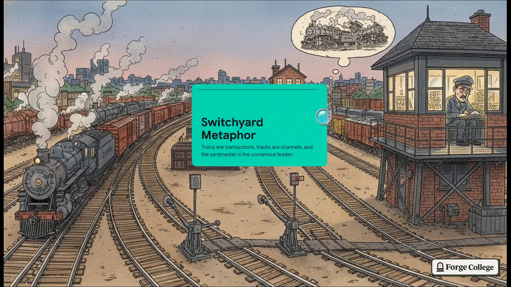To really wrap our heads around this, I want you to picture a bustling railroad switchyard. In this mental model, the incoming trains, those are our client transactions, the data just waiting to get onto the blockchain. The tracks they run on represent our communication channels. The physical switches that direct those trains into properly ordered tracks are our consensus logic. And the yardmaster, that's our consensus leader. This yardmaster has the absolutely crucial job of coordinating which train moves next so we don't have a catastrophic collision. As you can probably guess, if that all-important yardmaster falls asleep at the switch, the entire yard just comes to a grinding halt. So keep this image in your head as we move forward.